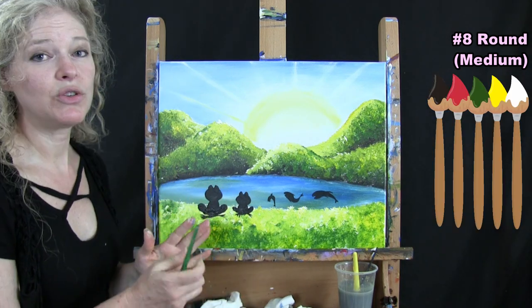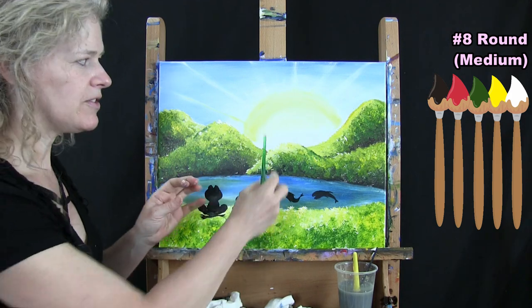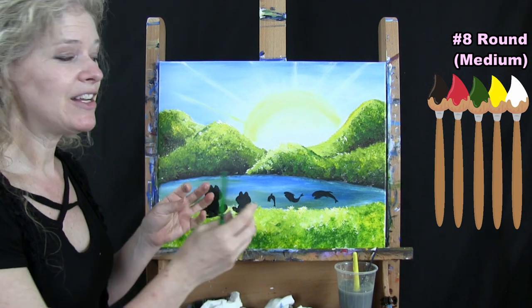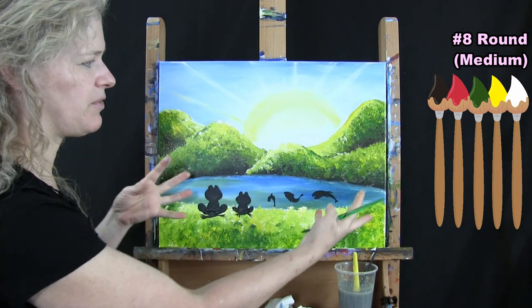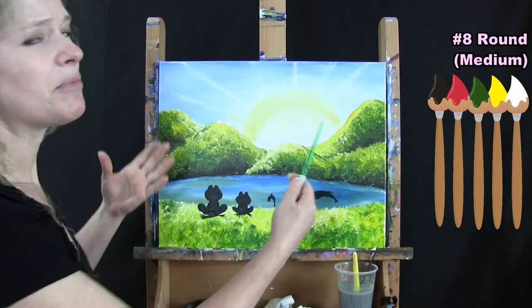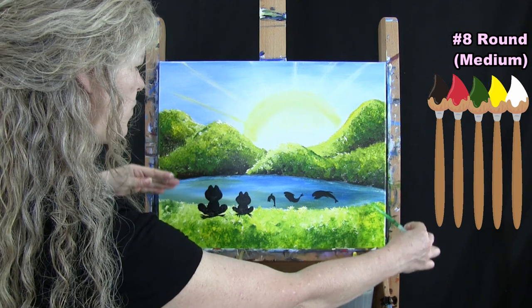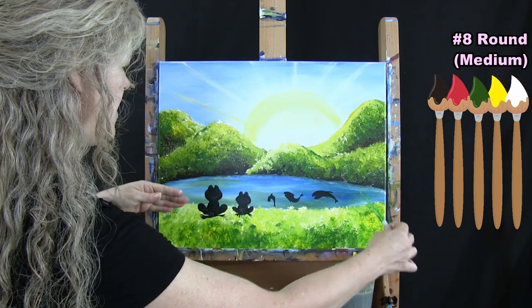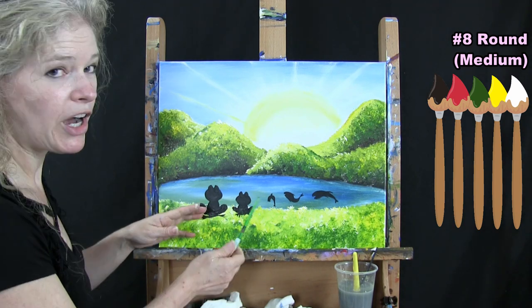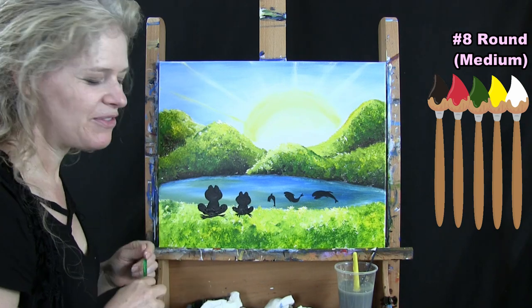And how I'm gonna do this is I'm gonna start with black to make dark, silhouetted or shadowed grass. I'm gonna use some red so they pop out in front of everything else. And then I'll use my green, yellow, and white to make it look more like grass. I'm gonna be doing mine primarily over here on the sides, but I'm also gonna put a couple little pieces behind my frogs so they look like they're just hiding on the side of the pond.